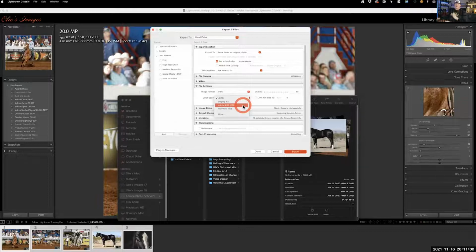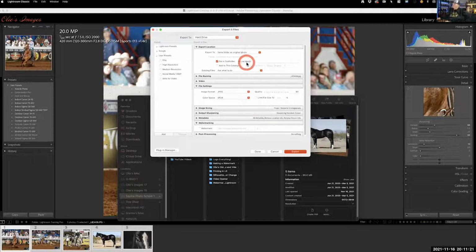You'll get a lot more colors. That smooth sky behind this horse will be a nice smooth gradient in Adobe 98. If you shoot in sRGB, you have a lot less color, so you're going to get banding in your sky. That's a different topic for a different time, but pro tip, make sure your camera's set to Adobe 98 or Adobe RGB.